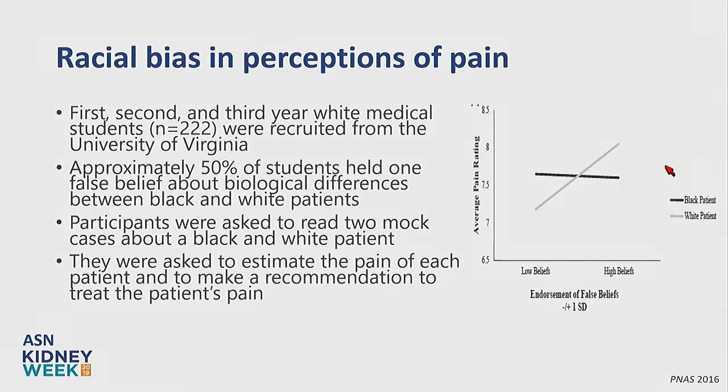And so, again, thinking about the different biases that one may have actually translates into your thought processes in clinical care and actually what you will recommend for treatment, which is something that they also looked at. But they didn't find that same association when the white students were asked about white patients. So again, it was really an association that they found with black patients, which is very interesting.